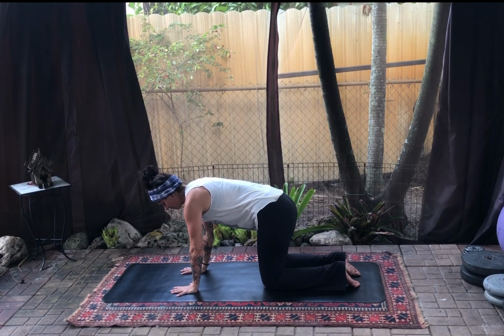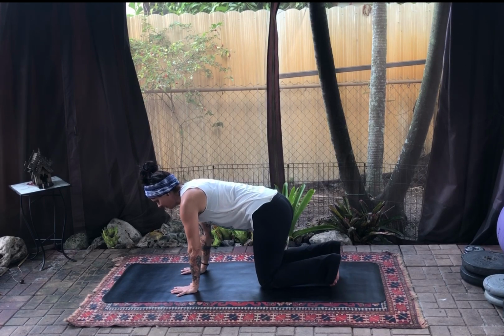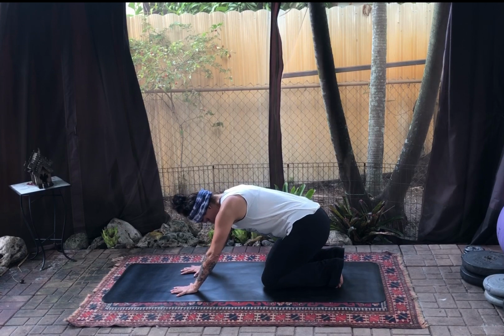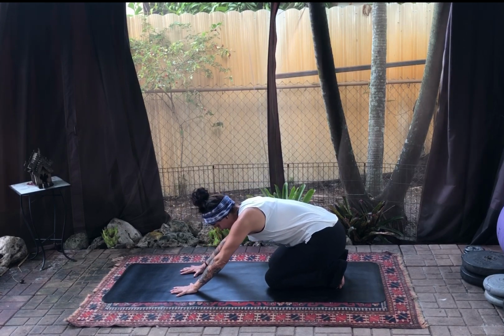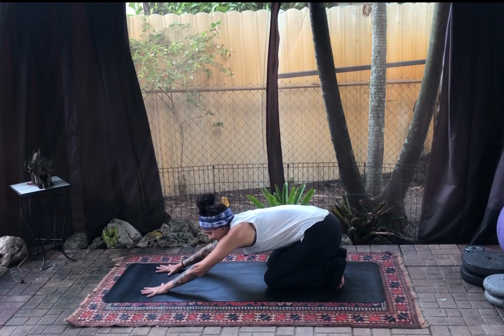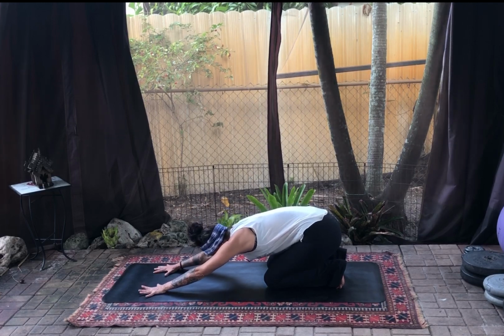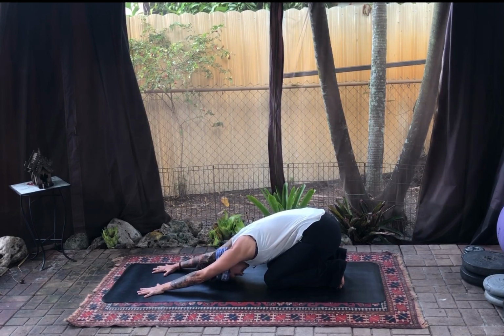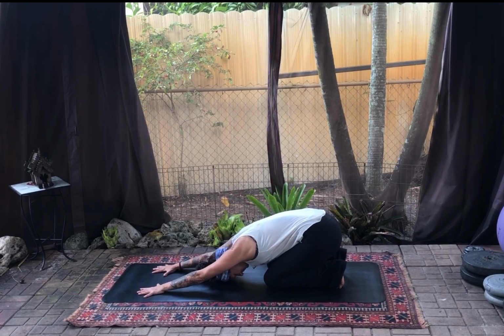So from here, tuck your toes under and send the hips back to an active child's pose. So with the toes tucked under, the hips melt back towards the heels. Walk your hands forward, but keep the arms extended so elbows stay straight and the forearms stay lifted. Stay with that energetic lock in your hands, pressing down.